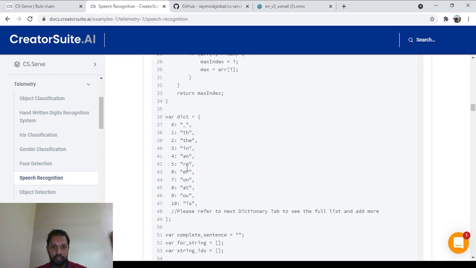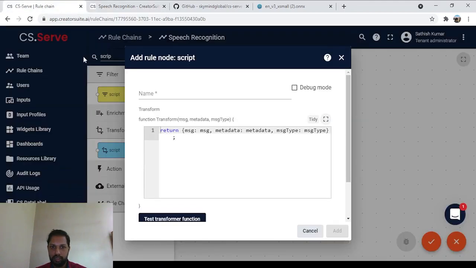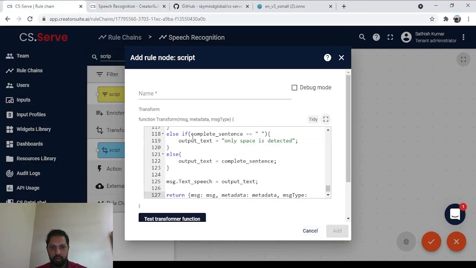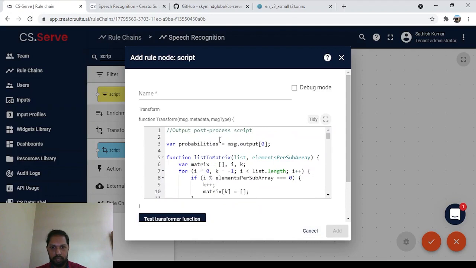This list is a bit short. We have actually included a dictionary list of almost 1000 words. Even though that's not the ideal one, you need to have more words. For this use case, for this example, they will do pretty fine. So let's go ahead and paste the script into the node. Get the name. I'm going to put the name here.